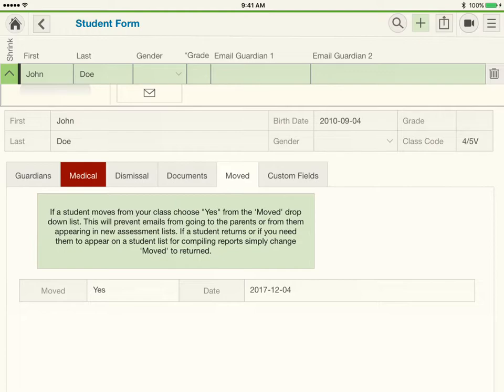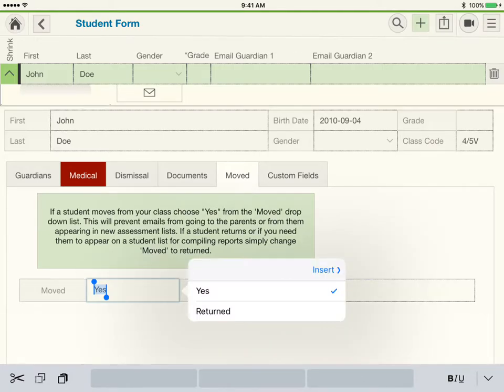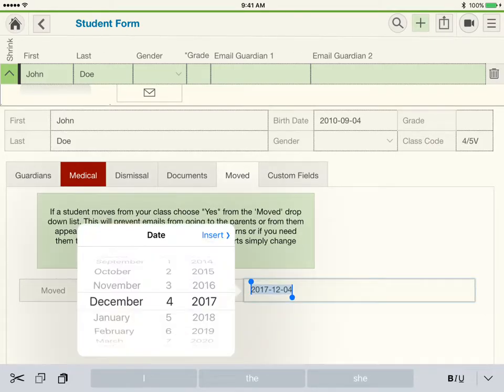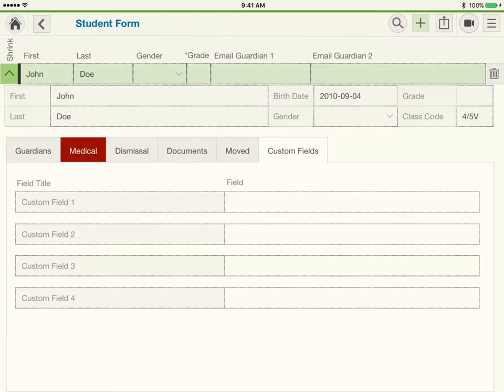And so if they really just moved away, you're going to press moved. If they come back, return to the class, then you just come back to the same screen and change this to returned.